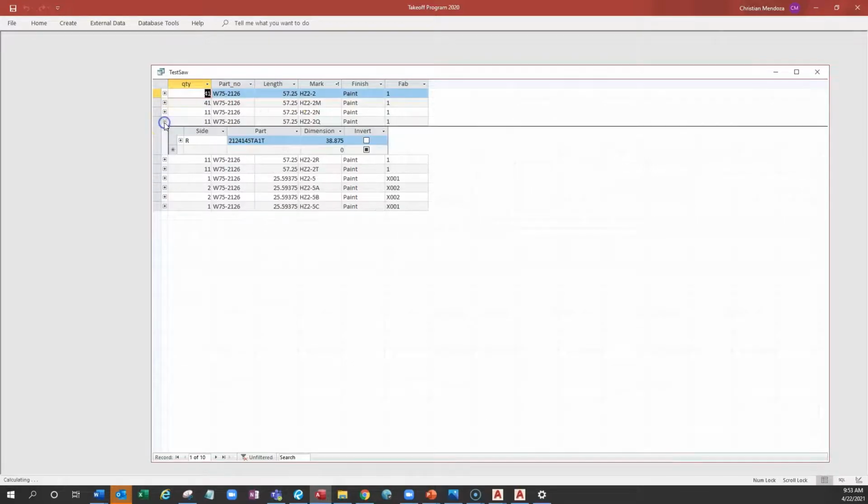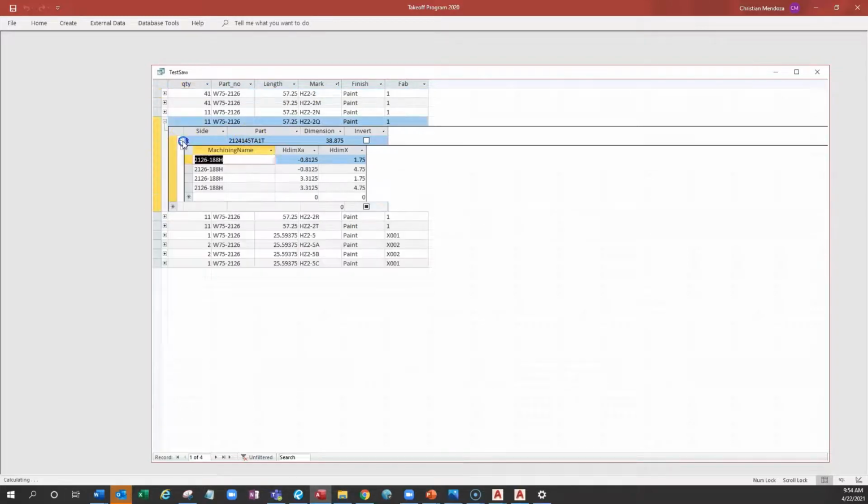We're going to open it by clicking the plus symbol. And here we have that part that we're going to program, which is the pony tube. We're going to open it, and as you can see, we already have the machining.